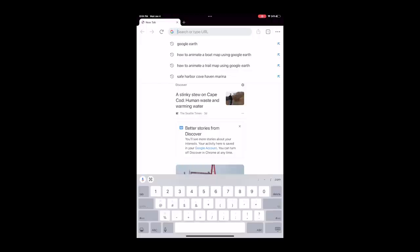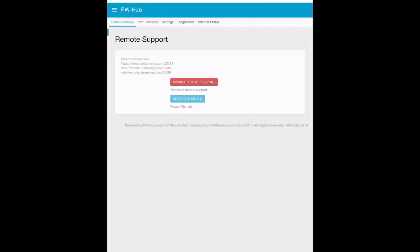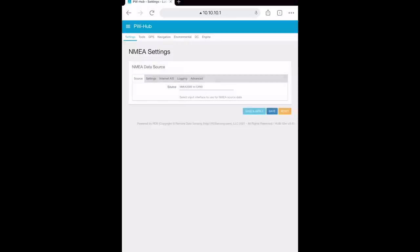It's now called WTPW — it used to be called DataHub something or other, but I already renamed it. So I'm hooking up to that network and the Wi-Fi is connected. If I go to 10.10.10.1, this is our interface. The default login is admin/admin — I changed it. Here's our interface with the network. If I go to Settings and check Internet Status, it shows interface WAN status: online. This is now transmitting my Starlink network to its own network, so I've got basically a Starlink network and a PredictWind network — the PredictWind one is just spoofing off the Starlink.